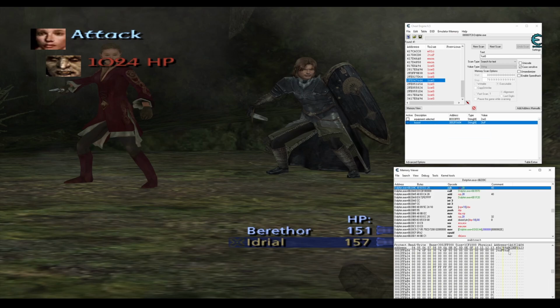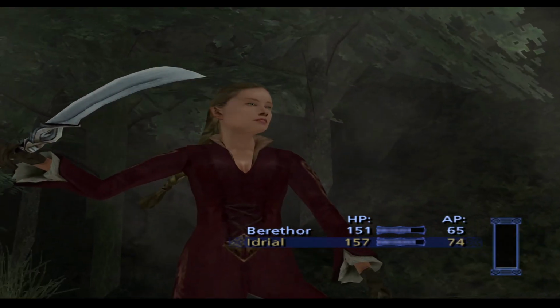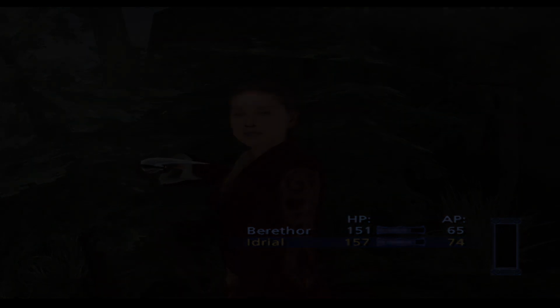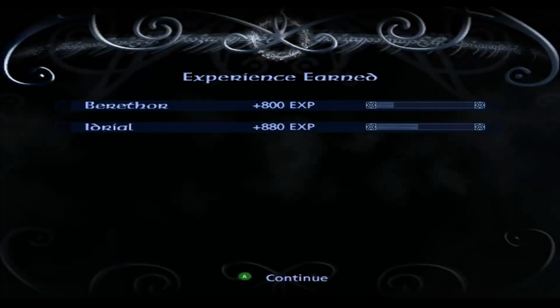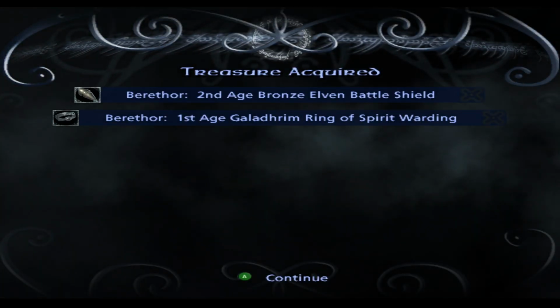manipulate the treasure. So in this fight, see how now we've got a Lembas, a 2 top, and another item here, 5 top, which is probably like Old Toby or something. So if we change those, you have to change this before the battle ends. So before they do that little animation at the end where they swing their sword or whatever, you just have to change the items before it crosses over to the level up screen. So if I put in this item and this, yep, that's the right address because we got these items.